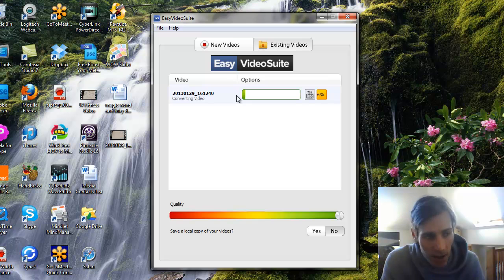Some of the Easy Video Player videos that I had previously that I'd used Handbrake on didn't work when someone was looking on their mobile phone, whereas when I've used this platform it seems to do the job. I don't know exactly what it does. I'm guessing it just converts them into several different formats to work on tablets, Android phones, iPhones and alike. So it works really well. I'm really pleased with this.